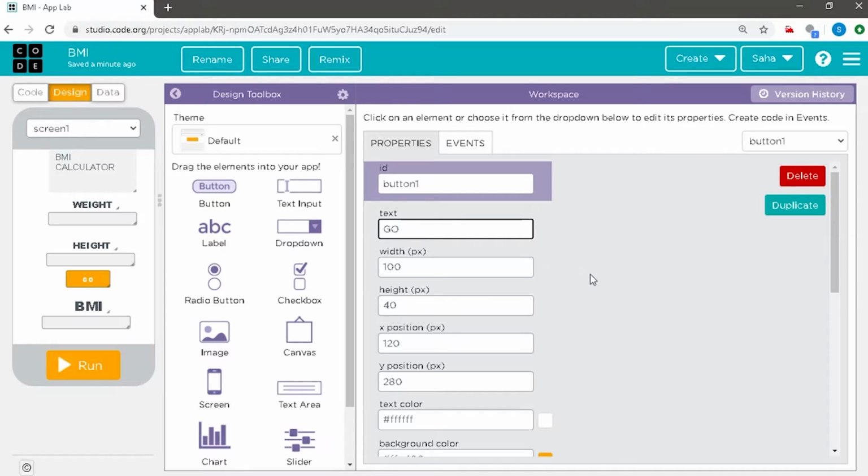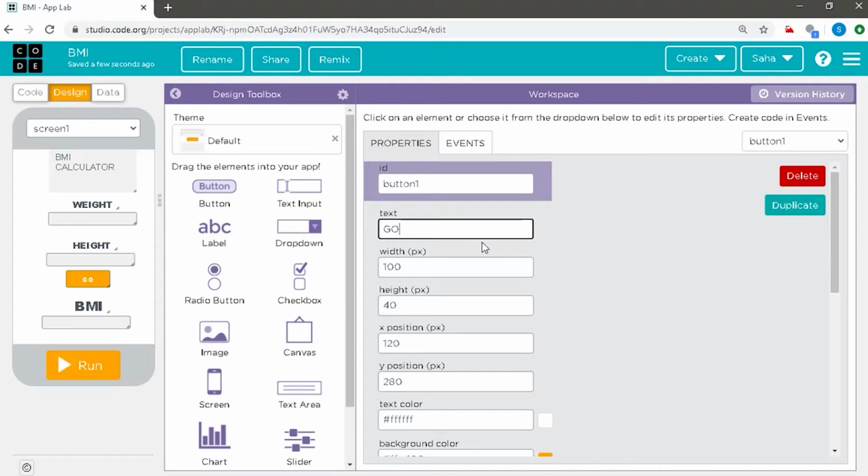So now as you can see, we have created our layout for the BMI calculator, which consists of 2 inputs and 1 output, the inputs being height and weight and the output being BMI, which the computer should be giving as an answer. Now our design mode layout is finished.